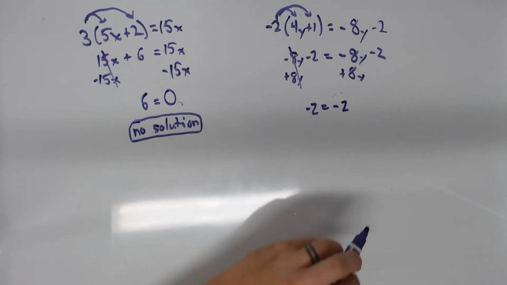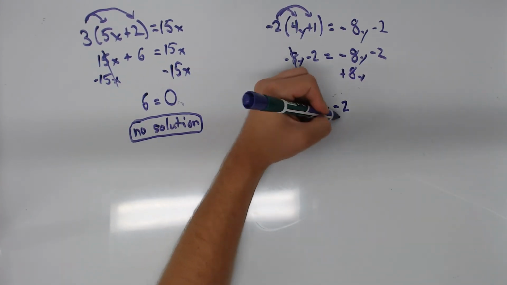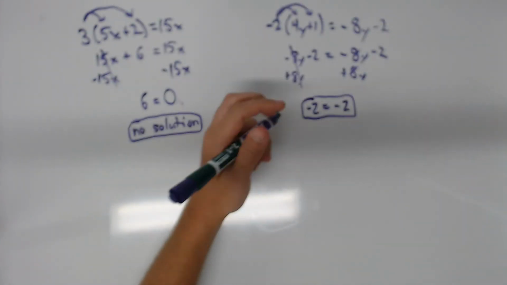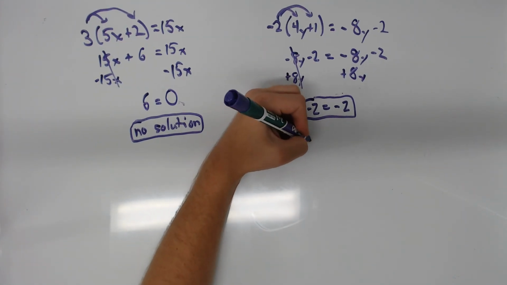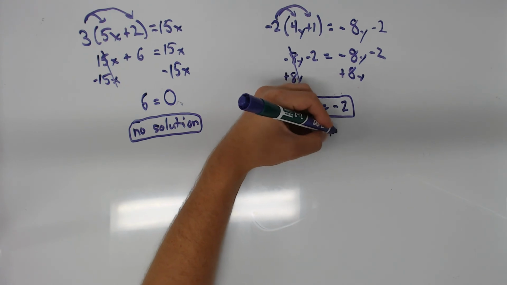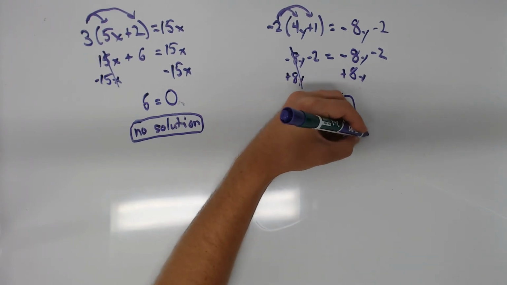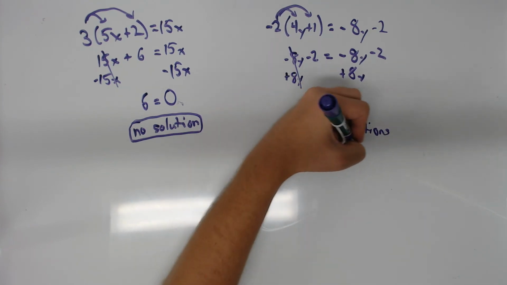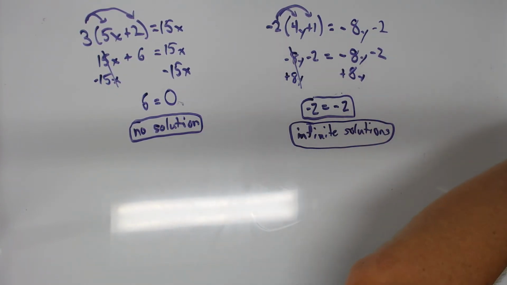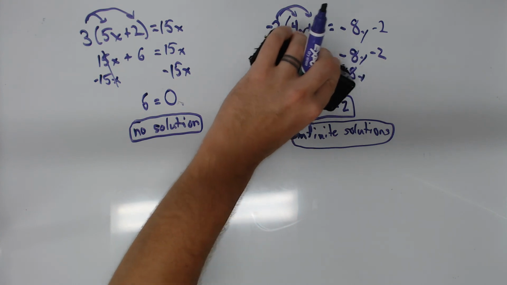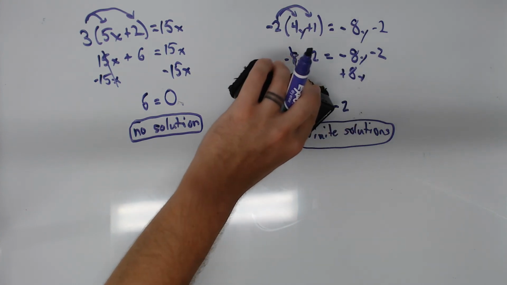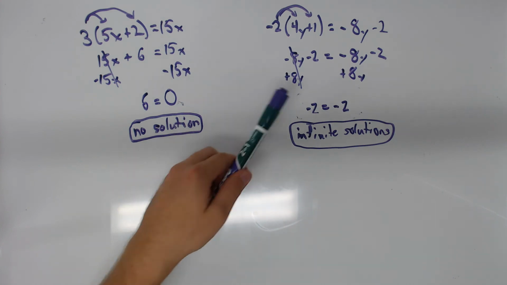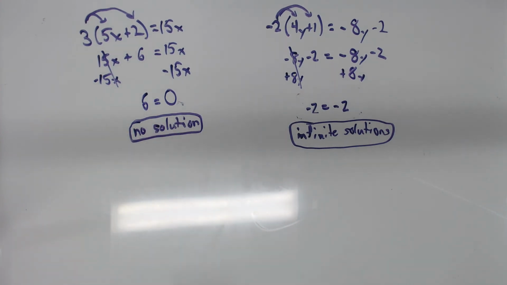Well, the variable canceled out, but this time it works. So in this situation, it does not matter. Oop, that wasn't supposed to be my answer. Infinite solutions. My answer should be infinite solutions. In this situation, x doesn't matter, but the equation will always work. So we could spend our entire lives searching for an x to plug in that doesn't work, and we would not be able to find one. Sorry, I guess it's a y for this equation, but same concept.